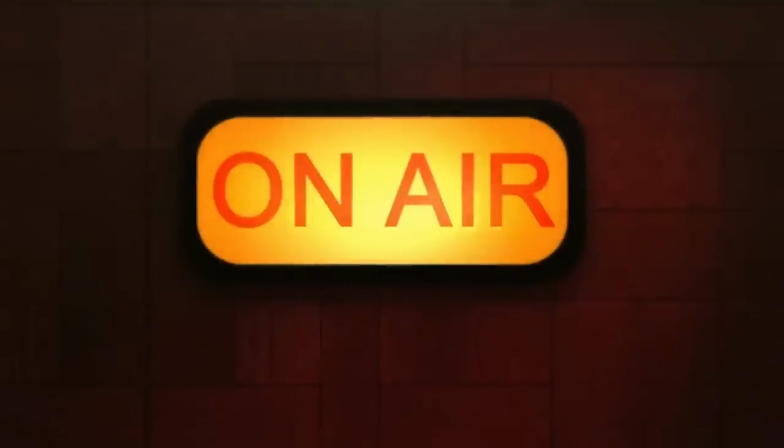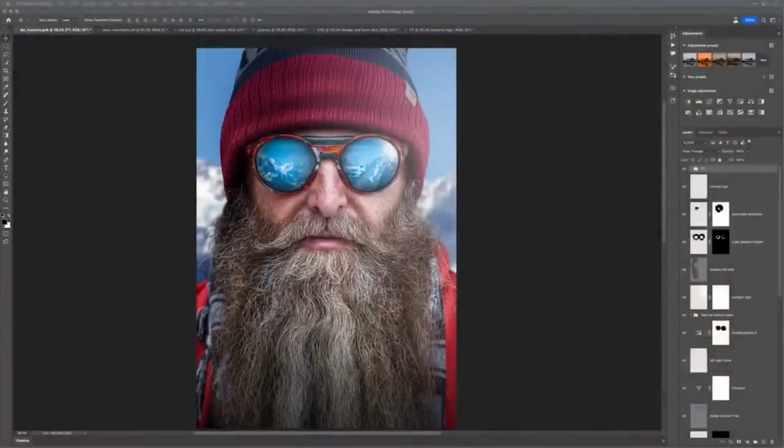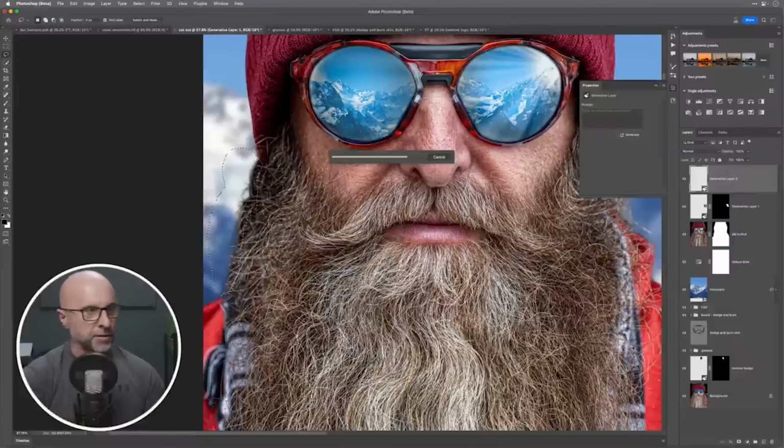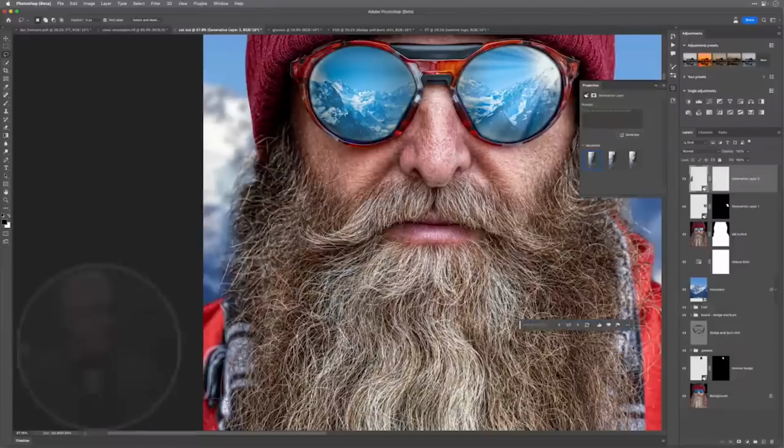So in a recent live broadcast, I showed how artificial intelligence in Photoshop can help big time when it comes to making the best possible selections and cutouts. Now, in the days that have passed since that broadcast, I couldn't resist having a play, and I've actually found out it's even better than I thought.